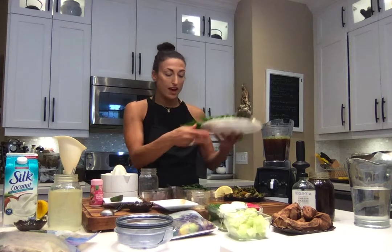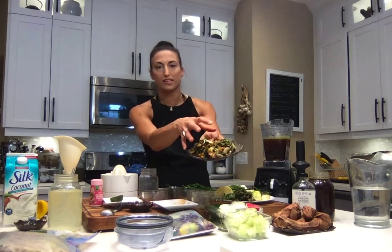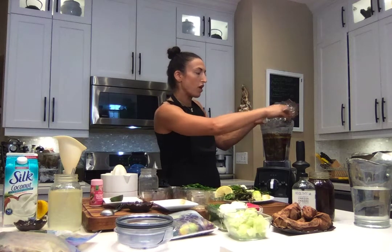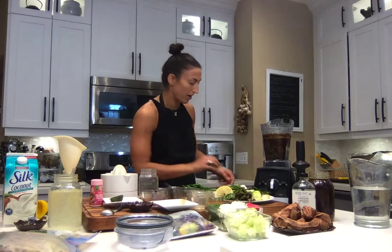So what you want to do after that, you will have something that kind of looks like this. It's lost some water, so it's a little more condensed. The flavors are good. I added salt, I added pepper, and that's pretty much it. So I will put this into my bone broth, which is the base for your puree. That's all it is. It's a base for your puree.